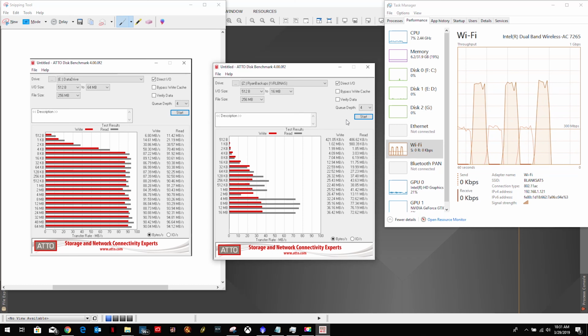I'm going to restart this. I did not realize, but I had another PC that was doing a backup, so it was using some of the resources on the network. So let me restart that.